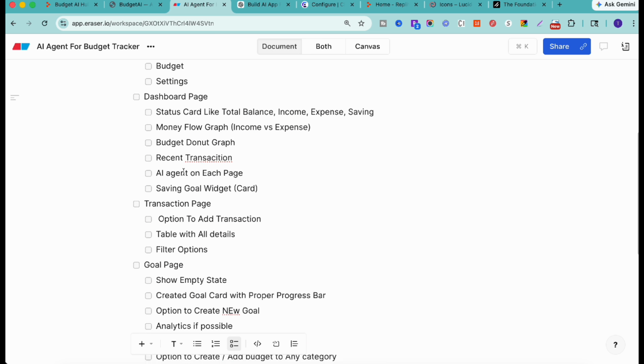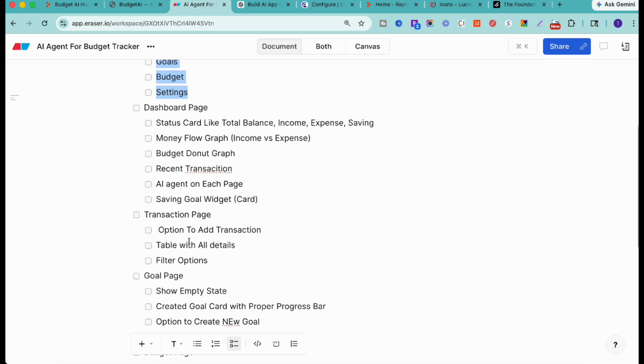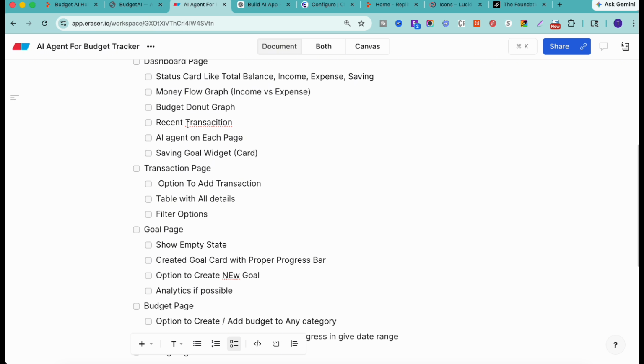So let's walk through the things that we implemented. We have this layout, okay? Obviously the dashboard page is not implemented yet. We have the sidebar with all of these options. Then the dashboard page is still remaining, so obviously we're gonna implement it in this particular chapter.